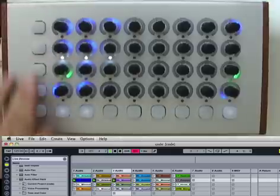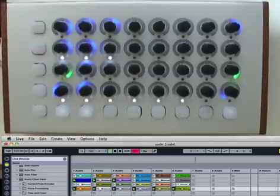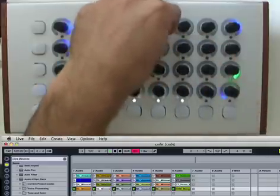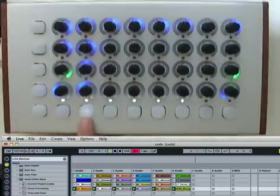Now I have these controlling the launch scenes here, so I'm just going to go ahead and launch one, turn all these tracks up. I'm going to turn my EQ off so you can see what's going on here. I'm going to turn my effects off.